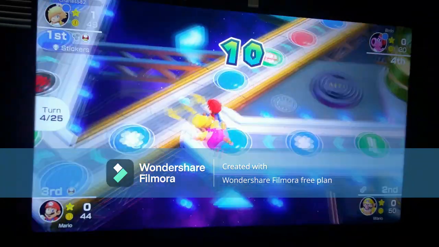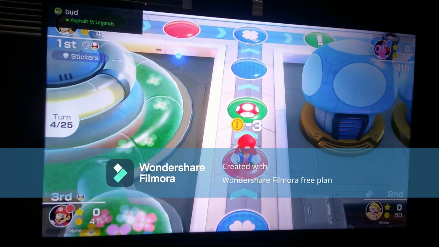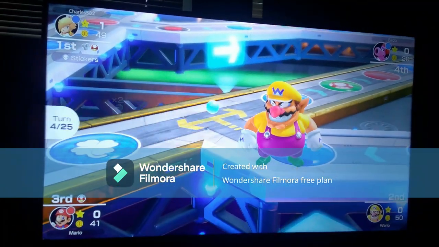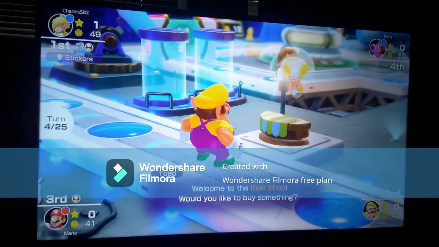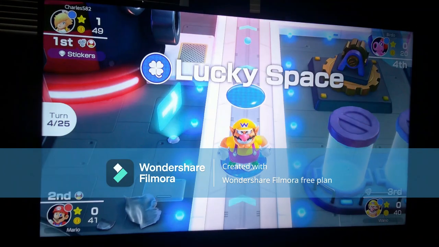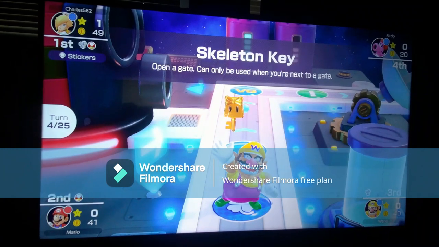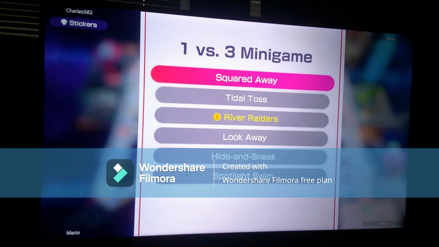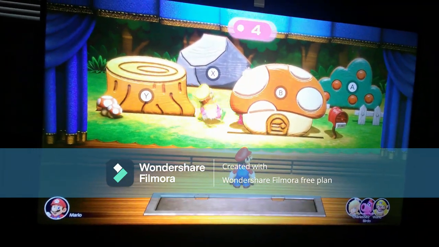I'm sorry, but I must ask for the cost of 3 coins. Welcome to my shop, would you like to buy something? Triple dice. Receive a skeleton key. It can only be used when you're next to a gate. 1 versus 3 minigame. Hide and Sneak. Start.